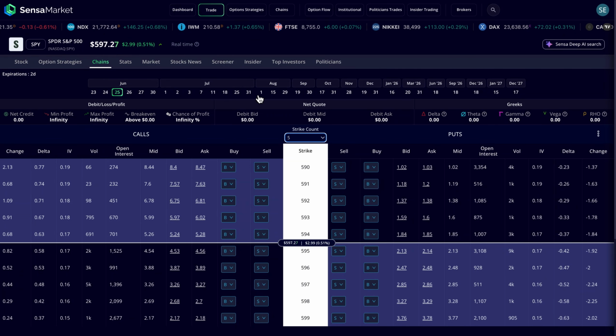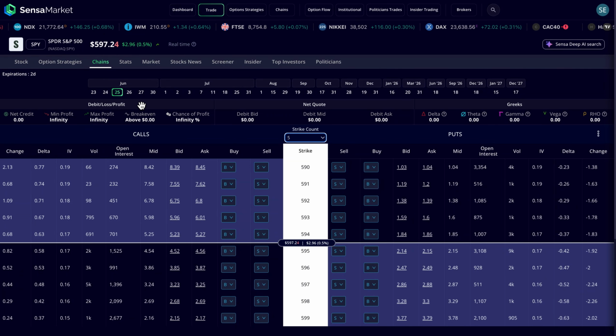The first thing to know about this options chain tool is that it helps you explore different option contracts based on your own research and market outlook. At the top, you'll see a list of expiration dates. These represent when each option contract expires. For example, if you're looking at a call option and the stock price is above the strike price on the expiration date, that contract is considered in the money.